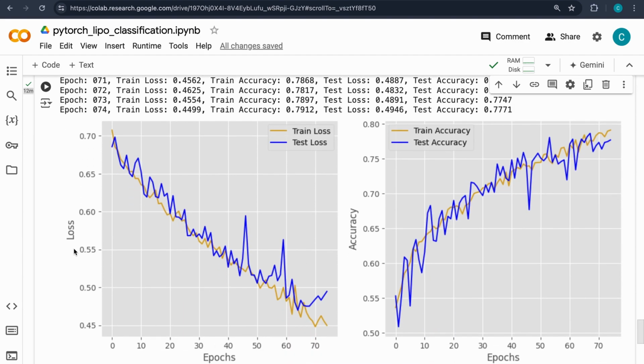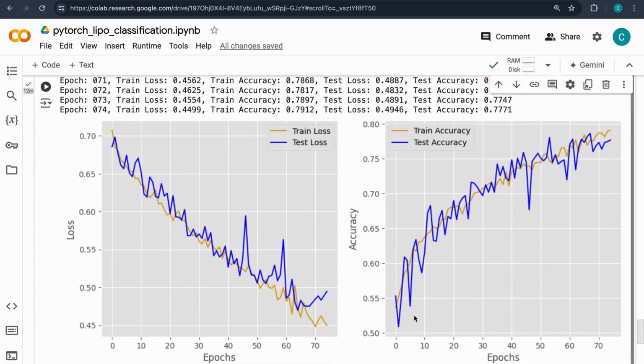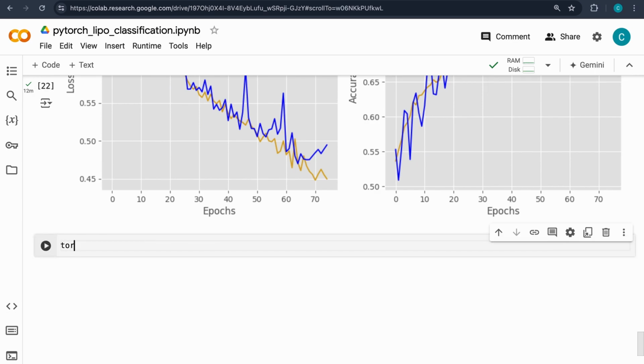So these are the plots, epochs versus loss. As the number of epochs increases, we saw a decrease in the loss, and as the number of epochs increases, we saw an increase in the accuracy. You can run it for more epochs and see if it plateaus out. So in the end we do want to save this model, torch.save model with the path.